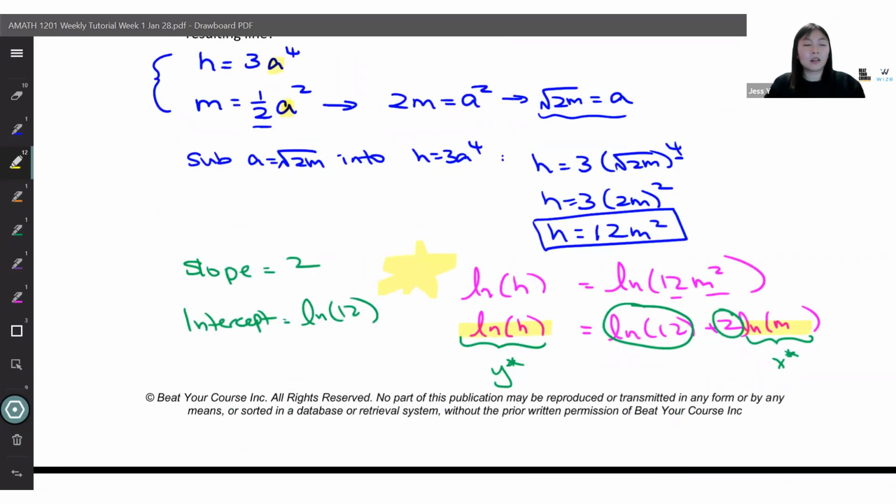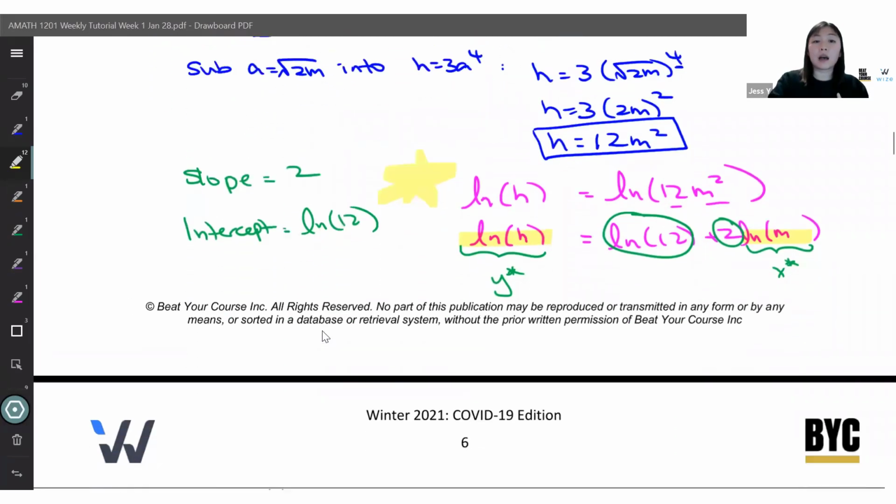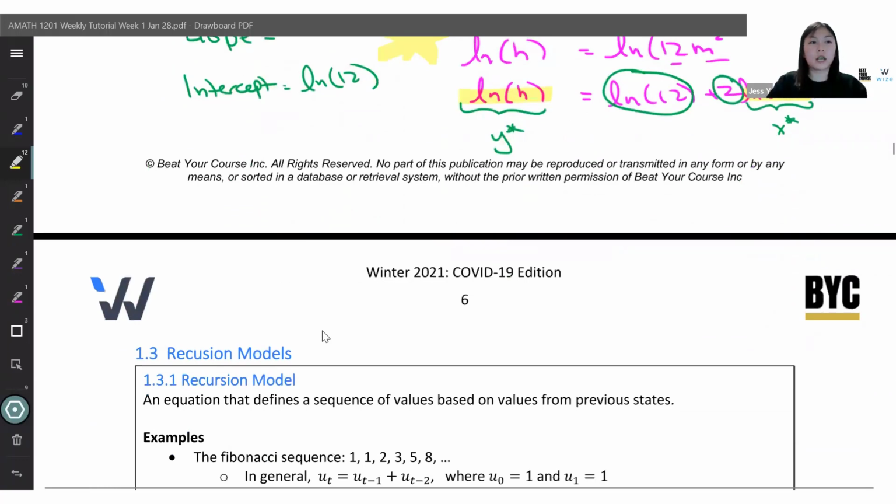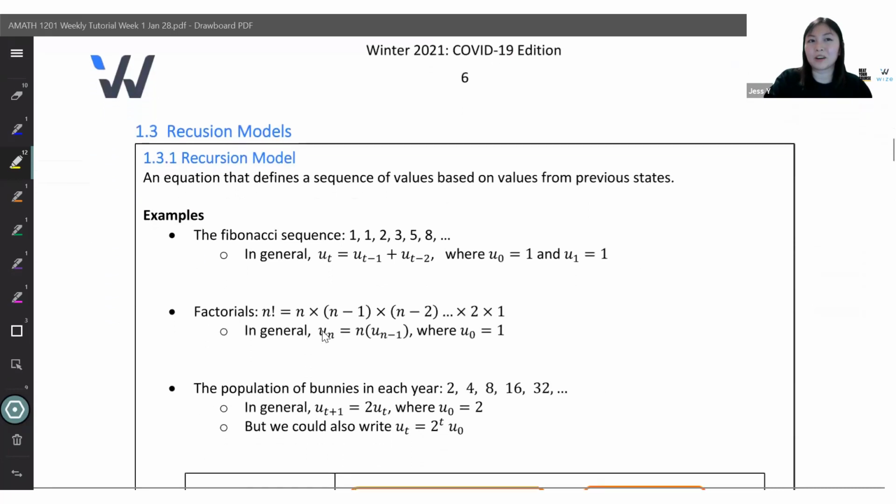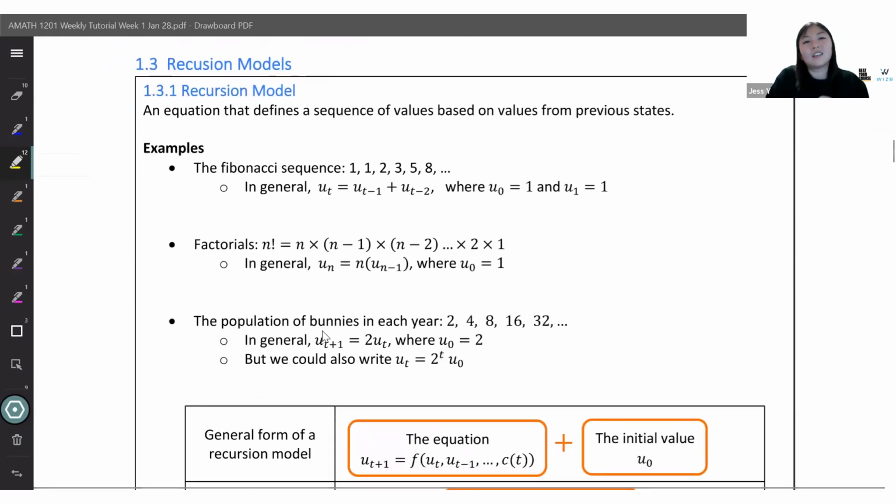Okay, so that's log graphs. Now I want to go into recursion. I'm going to quickly go through at least one more little part of recursion, and then we'll take a short break. I don't expect you guys to be able to sit for 2 hours, don't worry. I'll give you guys a break in just a second. Just want to cover at least the definitions for recursion.